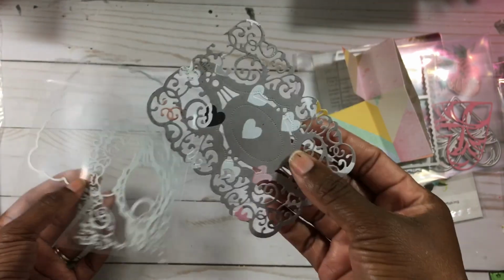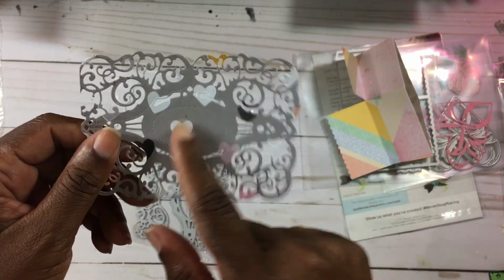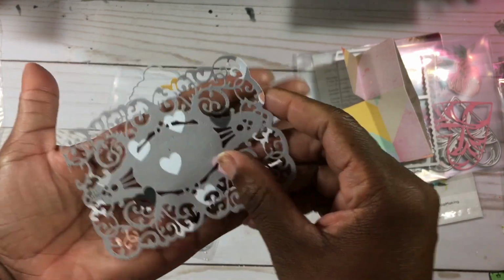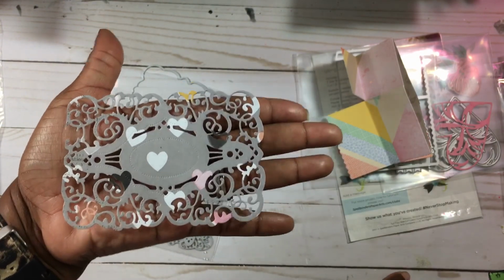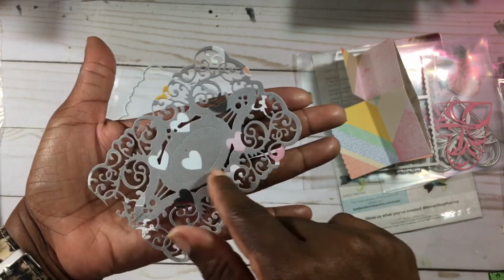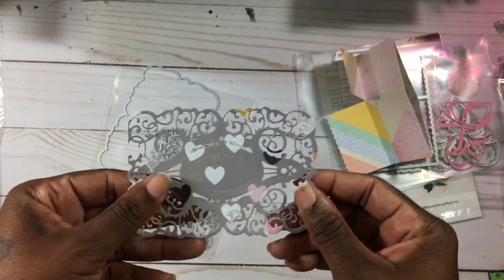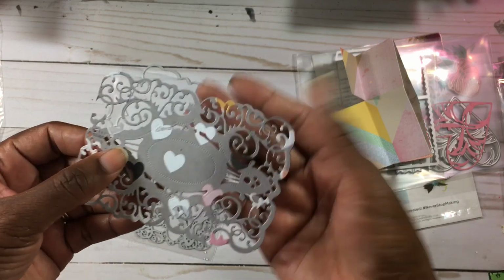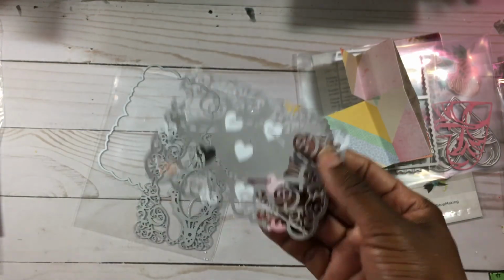I thought that this was the one that Jamie, Poet Spice here on YouTube, shared on her video. But when I got mine, I was like, that's kind of small, because I thought that this would be cute as a card front. You could still use it as a card front, but in this case, you would have to definitely layer stuff behind it, because your card front is going to be larger than this.